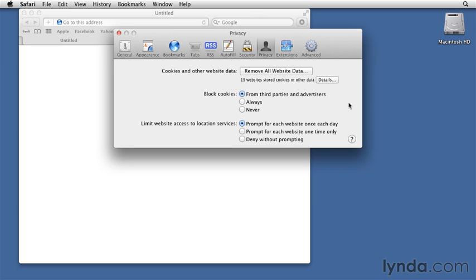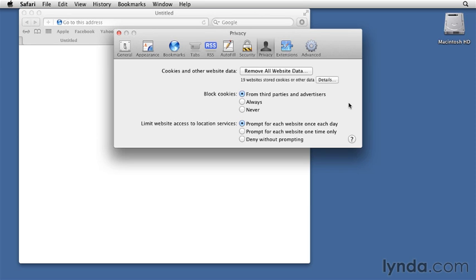Other web cookies, however, will be little files about advertising. So it indicates that I've been to site A, B, and C, and because I have been, it's likely that I will like advertising from advertiser D. What it will do is it will push a certain kind of advertising to me. So if I remove those cookies, I get rid of that targeted advertising. It doesn't work in all cases, but sometimes it does.